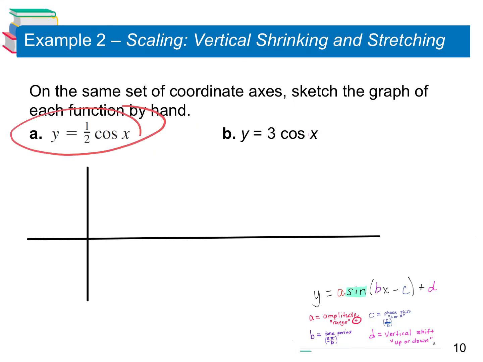So I'm going to do A. Since our amplitude is 1/2, I'm going up to 1/2, down to negative 1/2. Does cosine start at 0 or start at the amplitude? Starts at the amplitude. And then where do we go next? To 0, and then down to the negative amplitude, back to 0, and then up here. And then our intervals, since nothing is happening to them, stay the same as the 90, 180, 270. So it would be pi over 2, here we would have pi, here we would have 3 pi over 2, and this would be 2 pi.